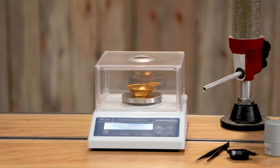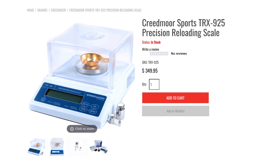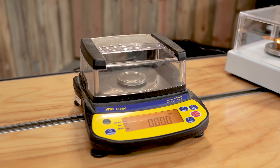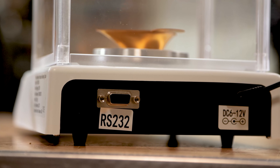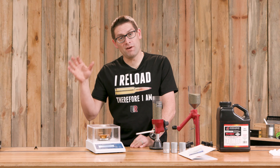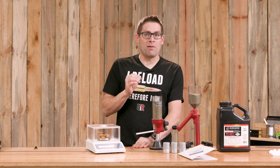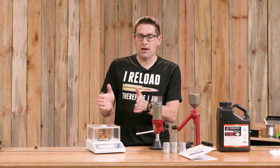The Creedmoor Sports TRX 925 hands-on in-depth. Creedmoor Sports very recently made this scale available — it's an all-new product listed at about $350 street price. Compare that to the EJ54D2 from Cambridge Environmental: different scales with different capabilities. The TRX 925 has RS232 for data output; the EJ54D2 has USB. The EJ54D2 is priced a little higher, around $400 to $450, and doesn't come with the three calibration weights. Creedmoor Sports is a great US-based company with reloading expertise, so if you're shopping for a scale, you'll want to think about the TRX 925.